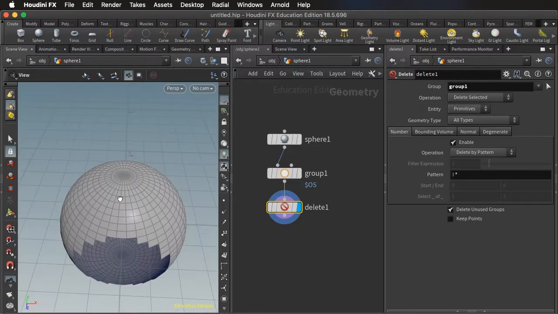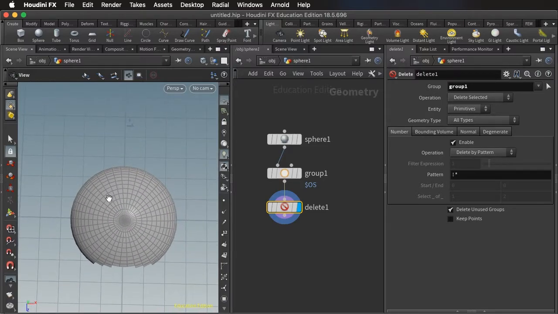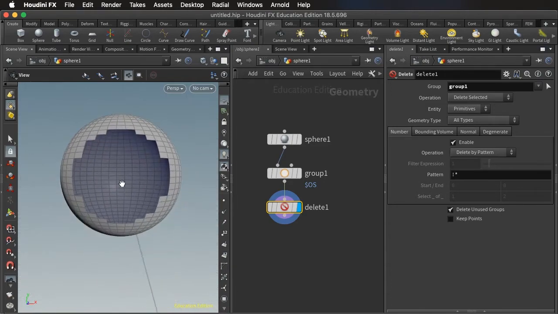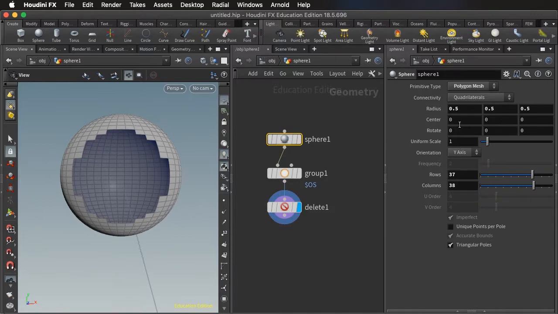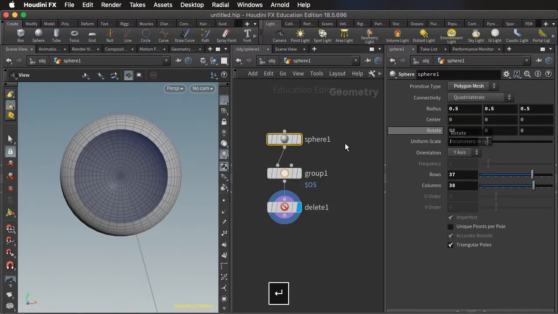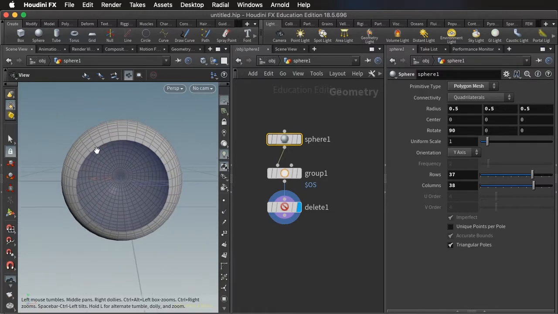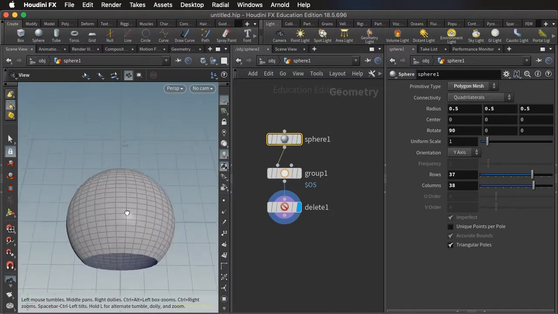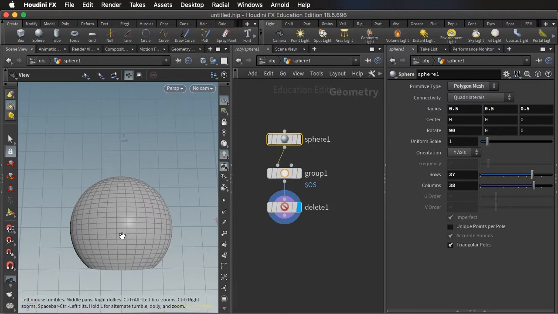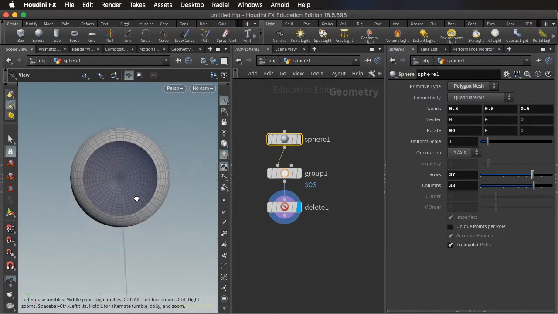Well, if we look at the top of the sphere, we see that because of the way the polygons are arranged, we do have smooth circles at the top of the sphere. So if we just take our sphere and rotate it by 90 degrees on the x-axis, now we have a nice clean opening. Why? Because I've taken what was the top of the sphere and rotated it to the side.